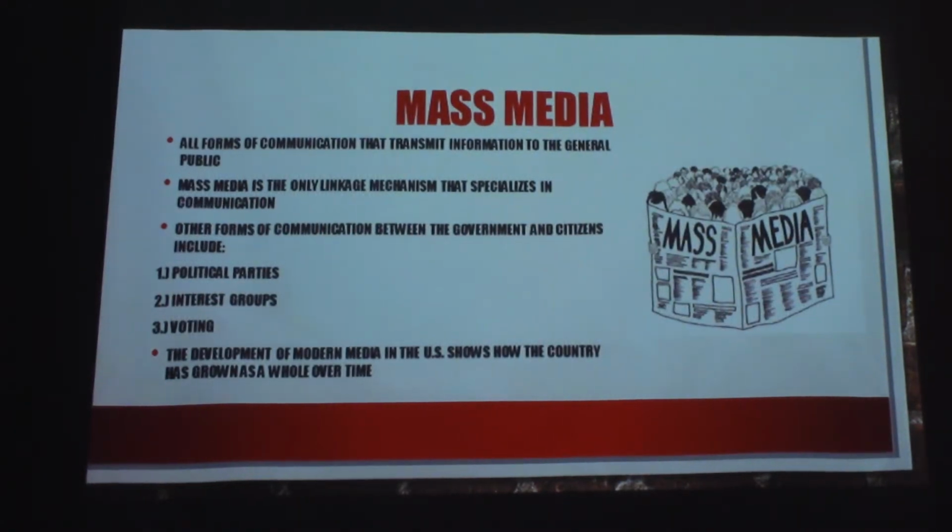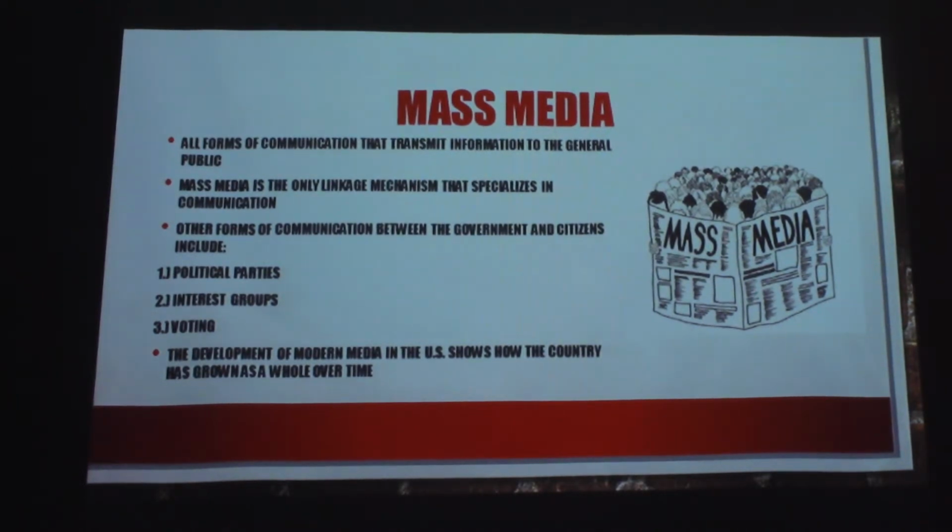Mass media. All forms of communication that transmit information to the general public. Mass media is the only linkage mechanism that specializes in communication. And other forms of communication between the government and citizens include political parties, interest groups, voting, and also the development of modern media in the U.S. shows how the country has grown as a whole over time.